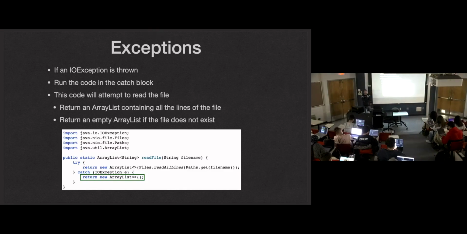Okay, any questions on file I/O? That's reading files in Java. Yeah. So like there's something debugging even within the line in the try. You can still debug it. It depends what you mean by that. But this just might throw an I/O exception no matter what, and you just have to write your try catch block to handle that exception. If you ran the debugger and you called this method on a file that doesn't exist, you'll actually see the debugger go into this method, you'll see it throw the exception, and then you'll see your code go over to the catch block. And the debugger will trace through all that.